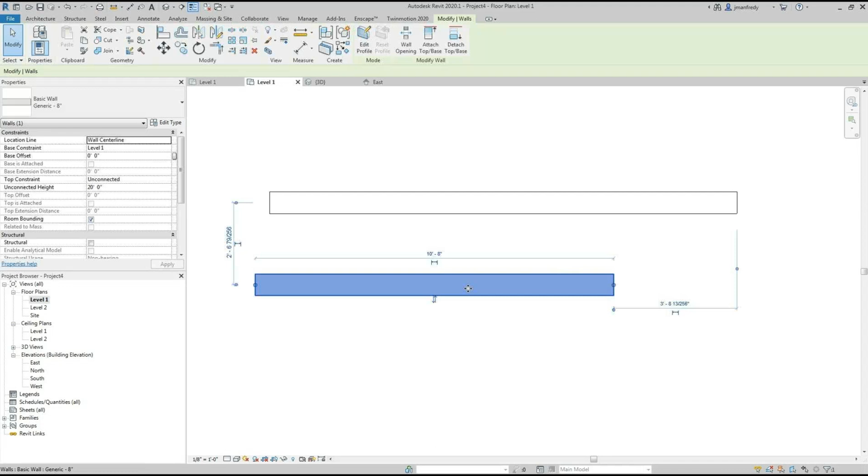Now, when I click on this, it says so right here, location line is center. But these parameters can always change. I can change this to the finished face of the exterior and hit apply. That way, when I flip the wall, it maintains that edge right there, which is the edge of the exterior, because that says so.